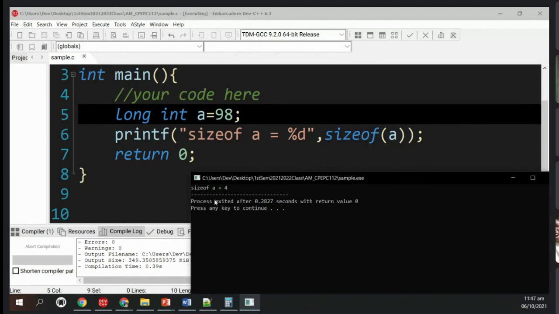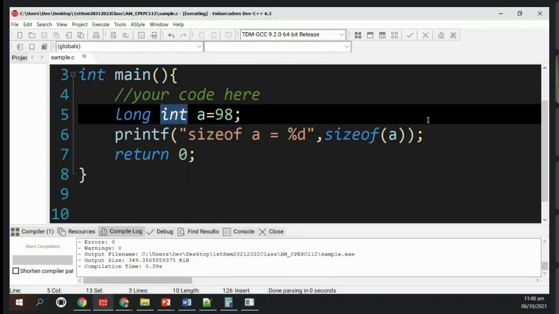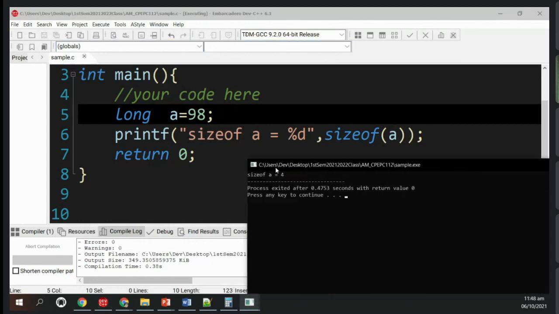Okay? So again, here is an example wherein the compiler did not accept the long modifier. We expected that when you add the long keyword for integer, this becomes 8 bytes. But it seems like it didn't. So as we can see, there's no long data type that we could use with this compiler. Maximum of 4 bytes only.